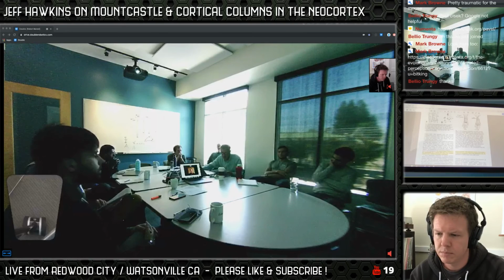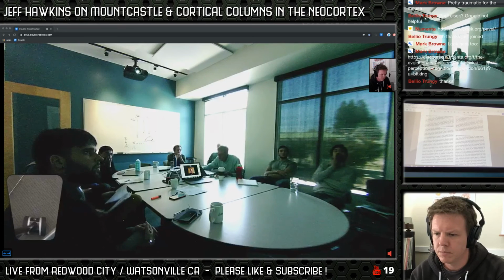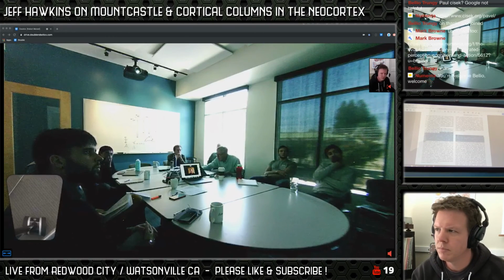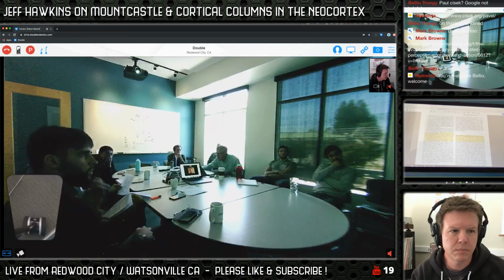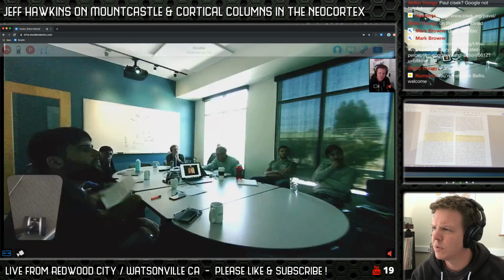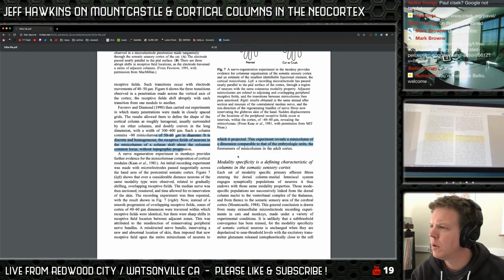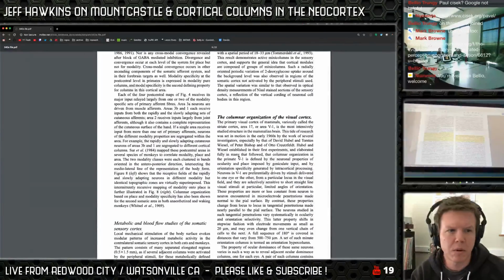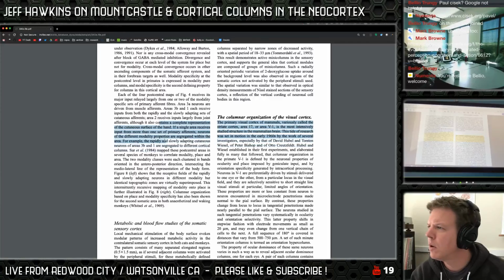Here's another one that's interesting. I think we've talked about some of this, and I know it's lunchtime. He's talking about somatosensory areas again. On the left side here, 3b and 1 are somatosensory areas. They say the columns in these areas receive input from both the rapidly and slowly adapting sets of cutaneous afferents.